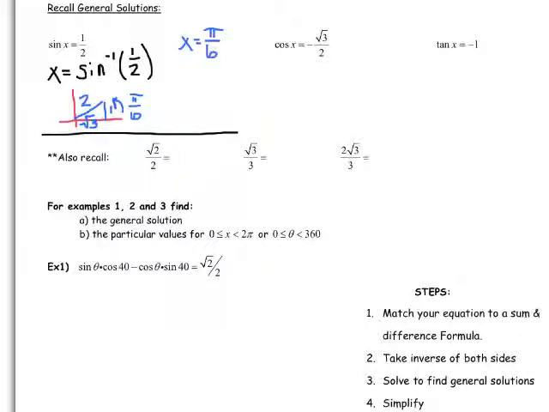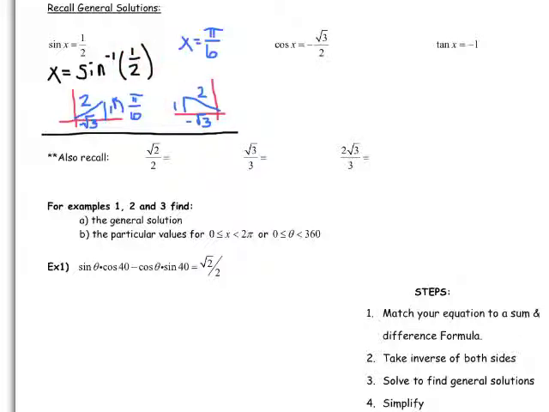That's our first answer. But remember that we also had a second answer, and you had to determine where that quadrant would be so that it maintained the ratio 1 over 2. So we could draw a second triangle, but it would be in quadrant 2, because in quadrant 2 I can still go up 1 with a hypotenuse of 2. So this would now be a negative root 3, but that doesn't matter much because I maintain the ratio up 1, hypotenuse 2. The 1/2 that I was given here is what I'm trying to maintain.